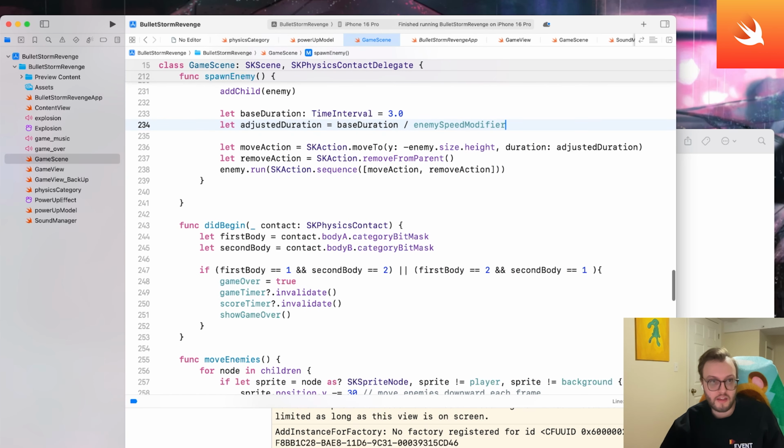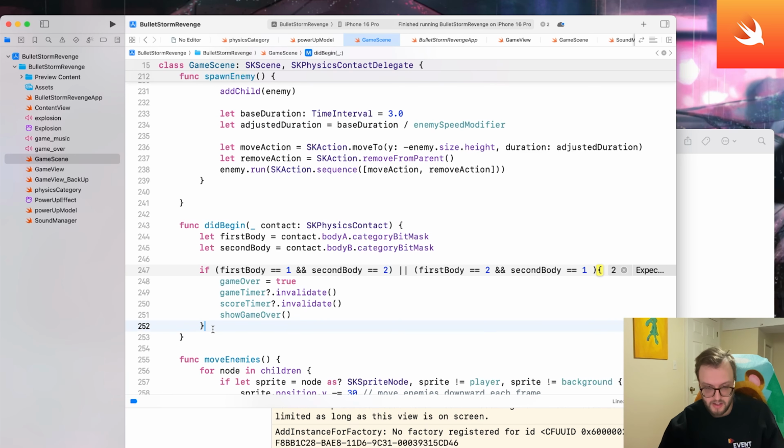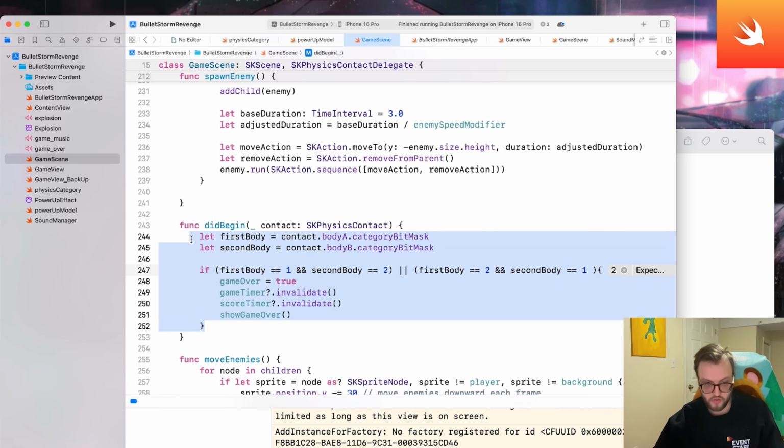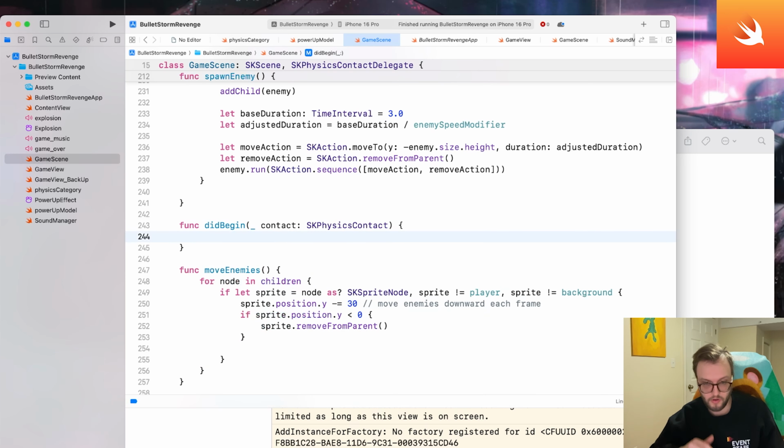And in our didBegin, which essentially handles the collision detection logic between game objects, we have our first body, we have our second body. We're going to change this up a little bit because we're now including the physics category for those different conditions. So because we need to rethink our detection because of our physics category, I'm just going to delete everything we currently have within the function.